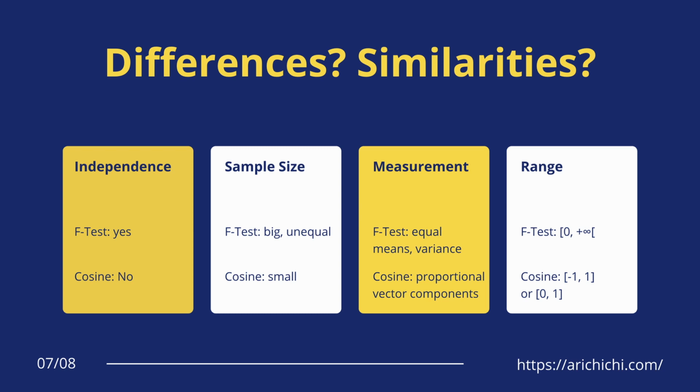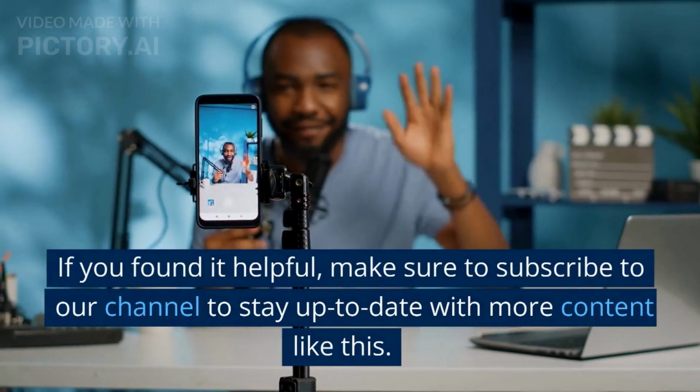While both f-test and cosine similarity have their strengths and limitations, it's important to note that they both have situations where they are not applicable. For instance, the f-test assumes that the data follows a normal distribution, and if this assumption is violated, the results may not be reliable. Similarly, cosine similarity is calculated in a vector space, so it's not applicable for non-vector data. In such cases, alternative tests, such as the Mann-Whitney U test, can be used instead. This test is particularly useful for comparing two independent samples with non-normal distributions.